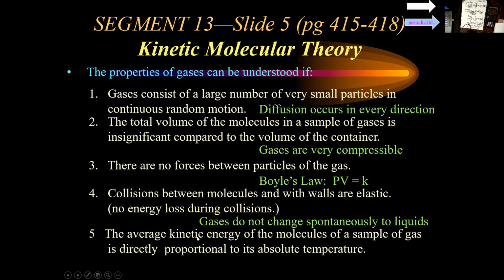And this one is also something that maybe we can observe and prove is true, but maybe we don't know that. It is true that the average kinetic energy of molecules of a sample of gas is directly proportional to the absolute temperature. So as we raise the temperature, we raise the randomness in the motion. That's true. But at the same time, the molecules speed up. So if I double the absolute temperature, I would double the average kinetic energy of that sample of gaseous molecules.